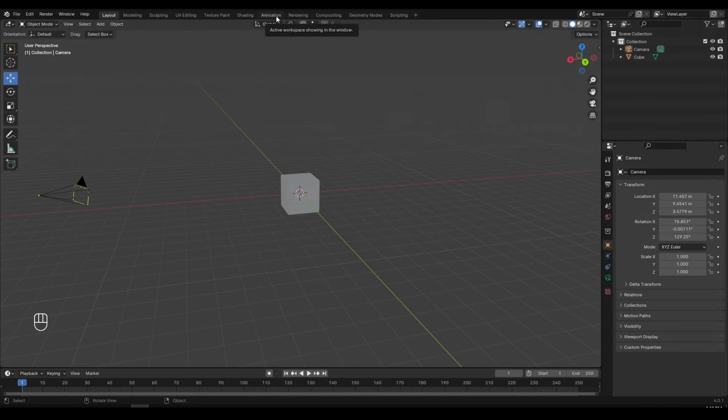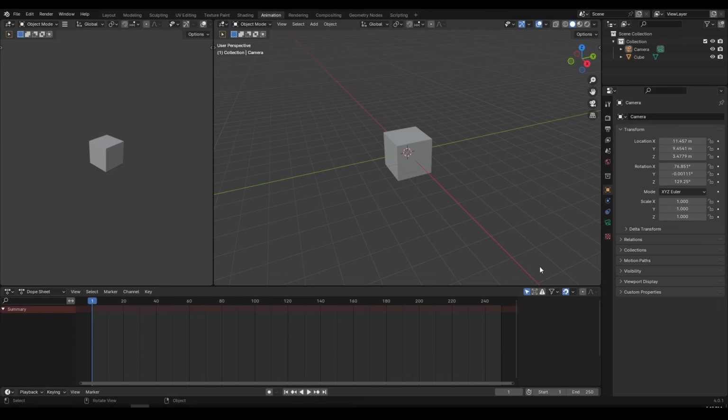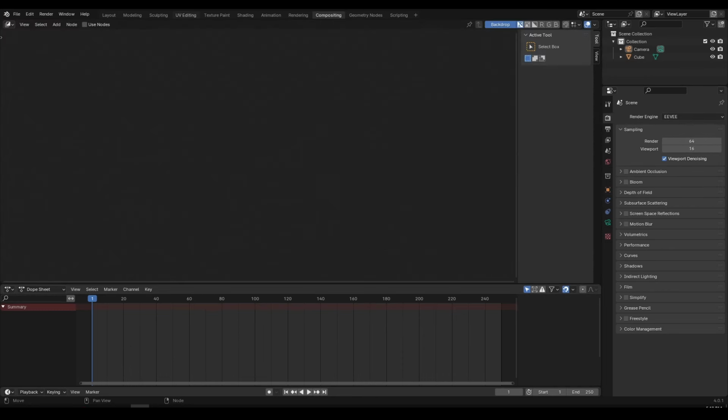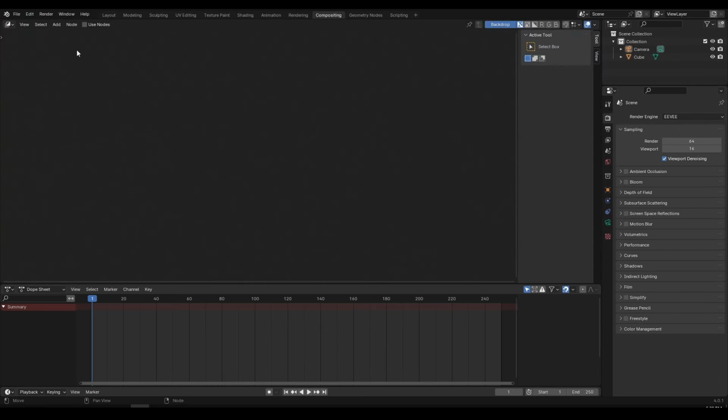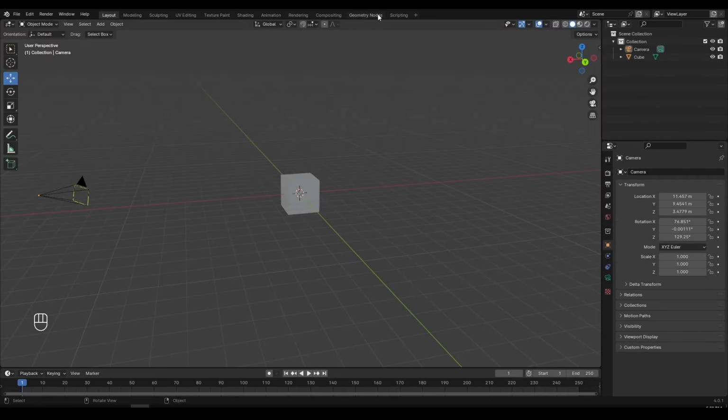If I click on animation, as you can see, my screens are changed. They are rearranged in a different order. We have these different panels over here. And if I click on compositing, I go into the compositing panel, and we will use that in future episodes as well. So we will need to know animation and compositing, but we don't need to know them in depth. We just need to know the basics of how to use them: animation, compositing, and also layout. These three will be the main ones we will be using while making Minecraft animations.